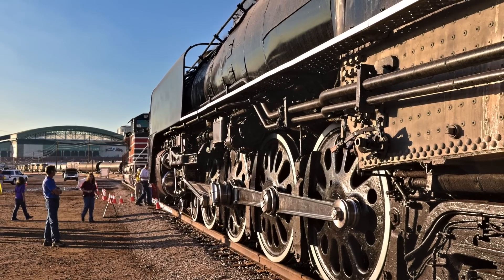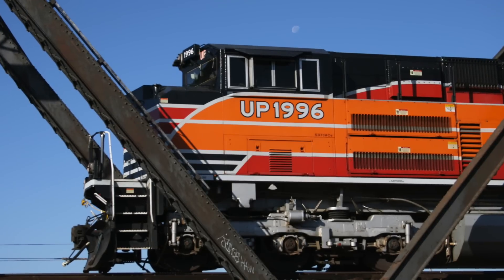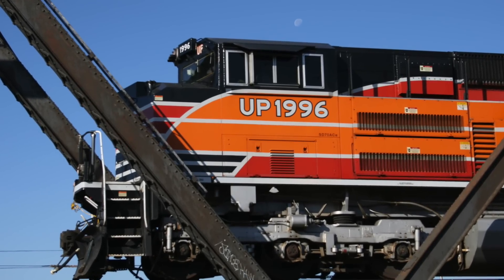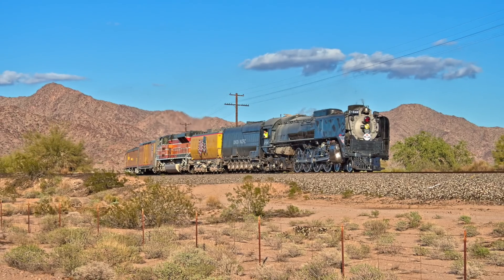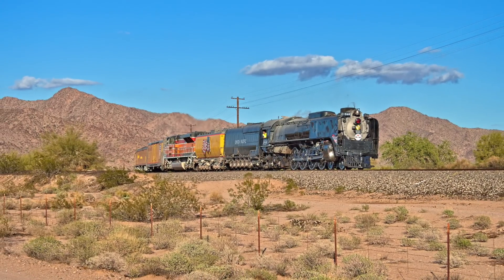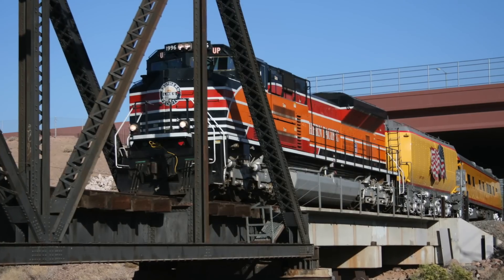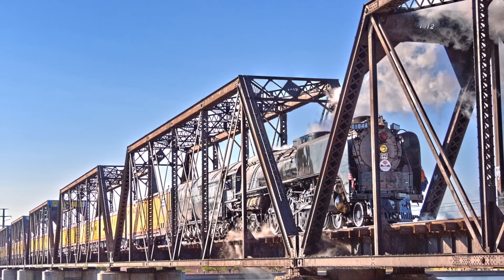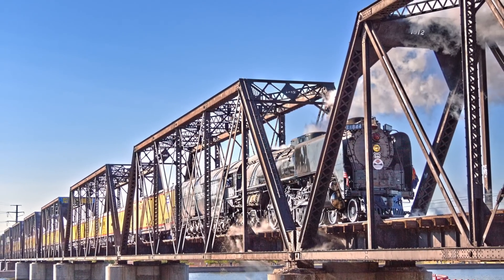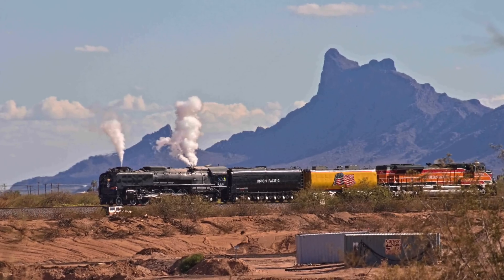In 2011, the 844 made a visit to Arizona to celebrate Arizona's 100th birthday. Since it was traveling over the former Southern Pacific Sunset Route, UP added the Southern Pacific heritage unit to the consist. This served multiple purposes — probably mostly to keep the passenger special on schedule — but also Phoenix is at the end of a dead-end branch line with no turning facilities. After displaying for a day in the yards, they used the diesel to pull the train back out of town to Picacho before reassembling the consist and heading west to California.